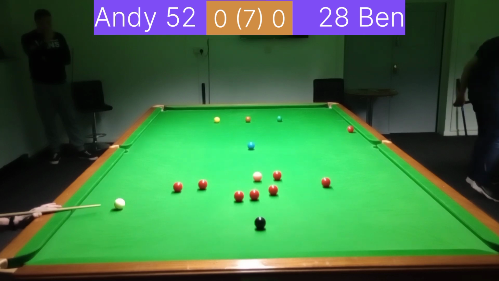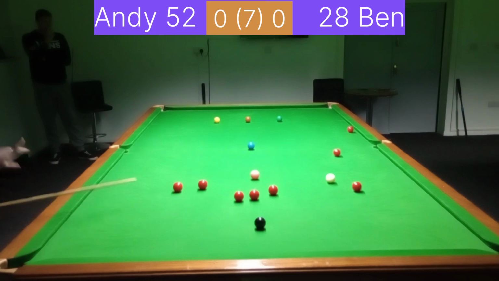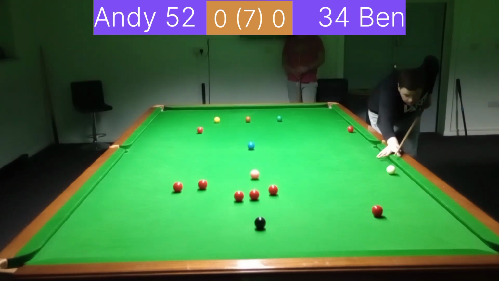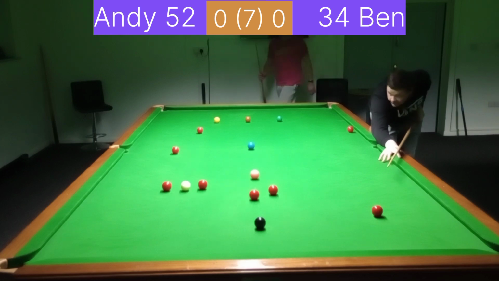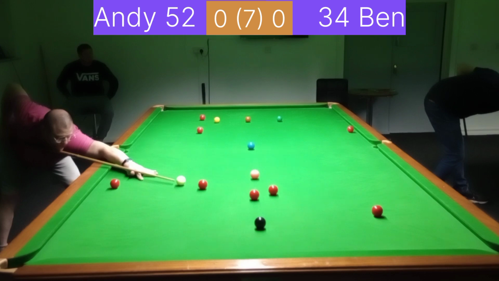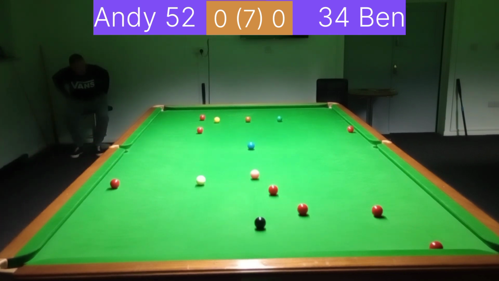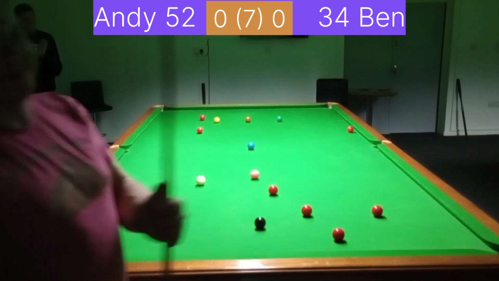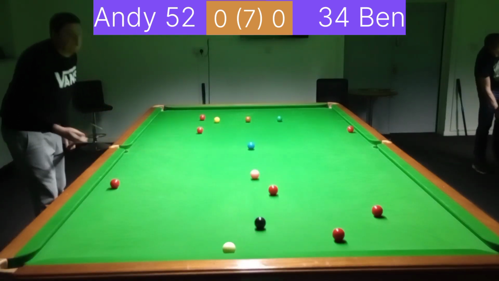So I've got this with a tracer left hand side to try and straighten the red up, because that's how tight it is. But yeah, unfortunately I clipped the pink on the way through, so what was a very nice 52 break, slightly marred by hitting the pink there, but I'm still happy with the way that the balls went in then. And that was a bit of a silly effort at a plant, but I'd been potting well up until that point, so I thought it was worth a bash.